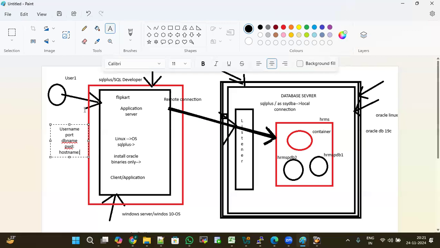Still, if they are facing any issue, by seeing the error as a DBA, we can understand. Suppose invalid username, password. That means the username or password is wrong. So we have to reset the password at DB level, then share the right password. Suppose no listener. If they're getting no listener, we have to log into the database server side and verify whether the listener is up and running or not.